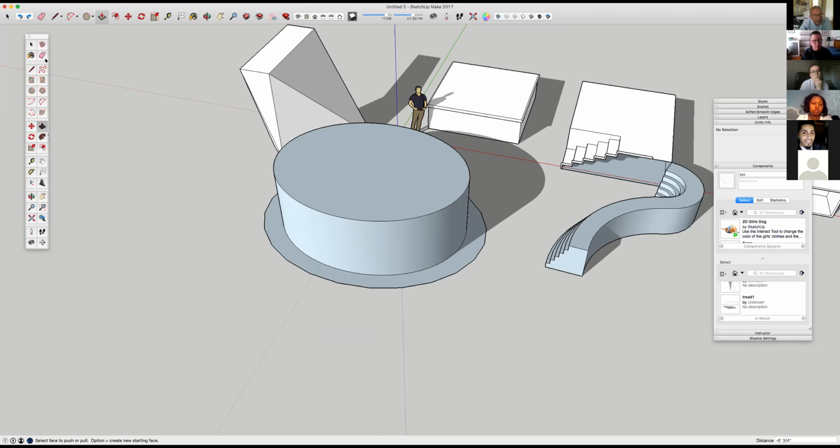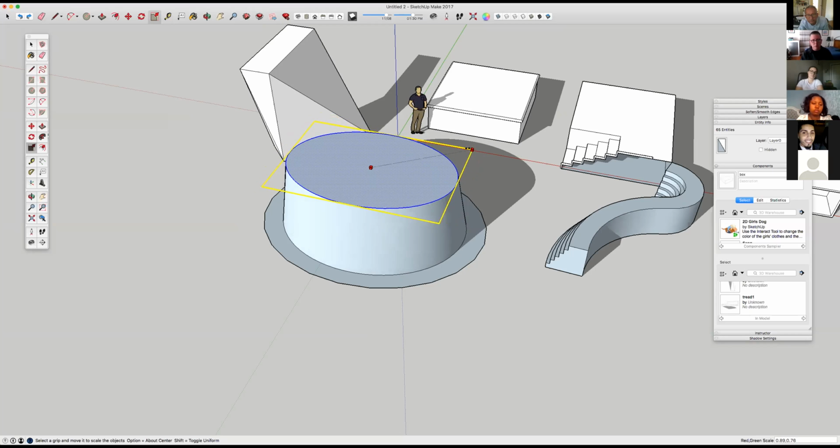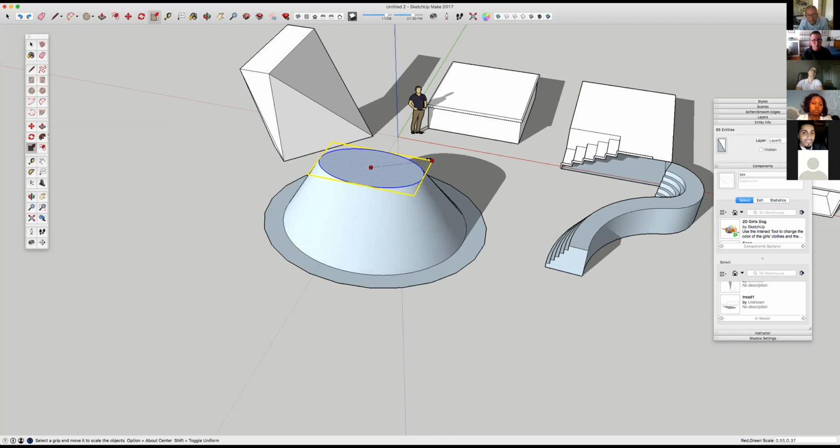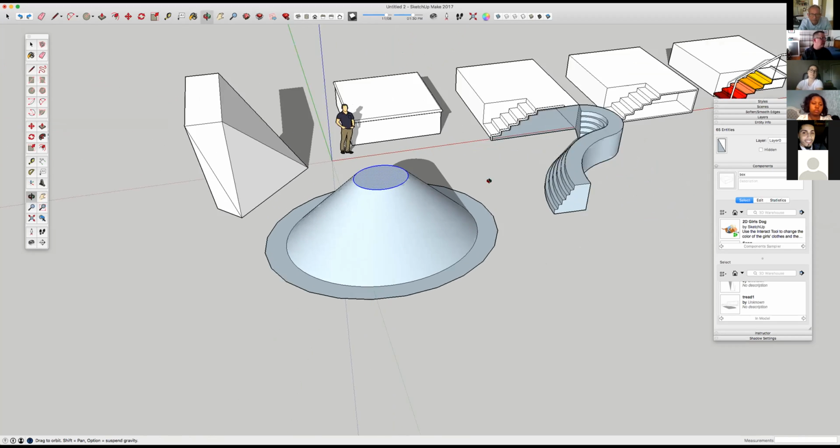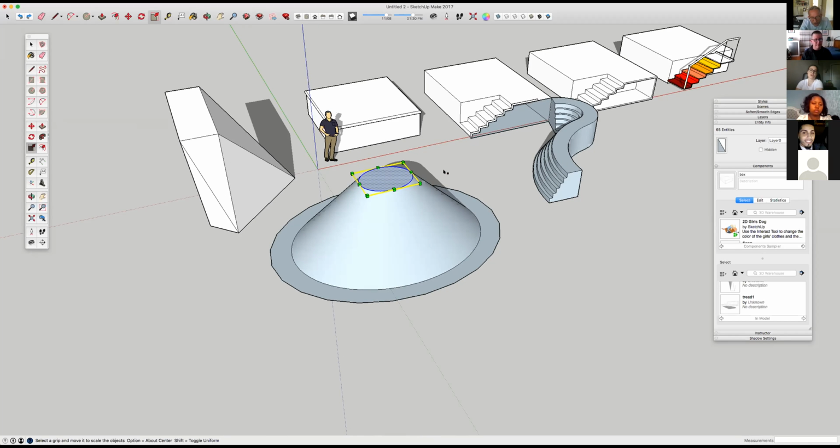And now I can take this top and I can scale it. So it gives us kind of a cone. I mean, if you actually had to build a cone, you might do it differently.